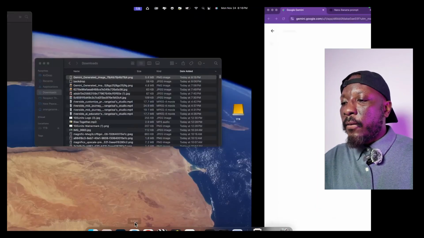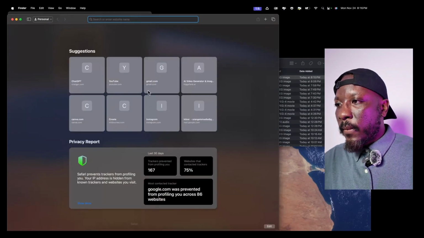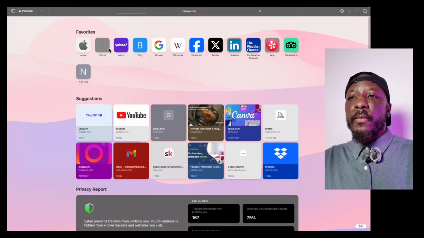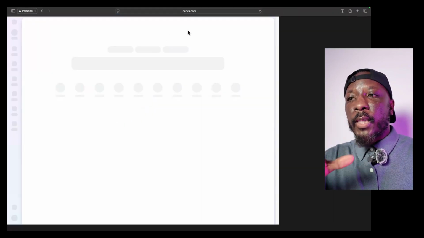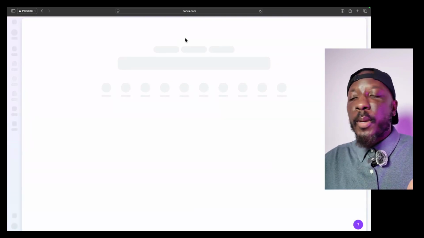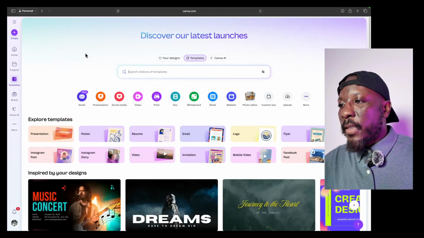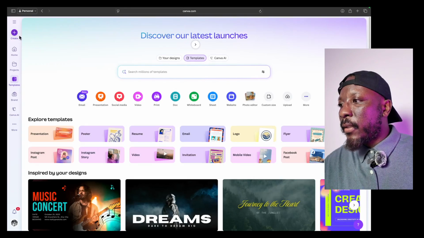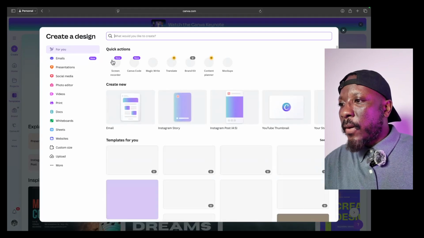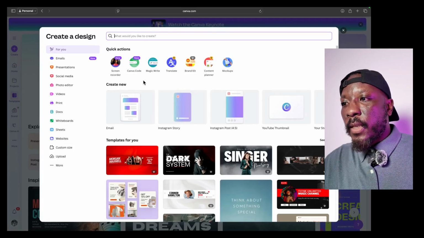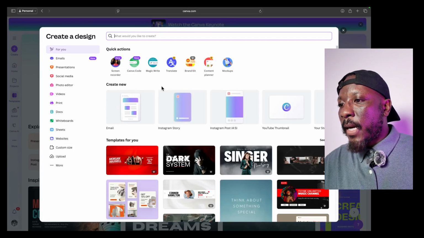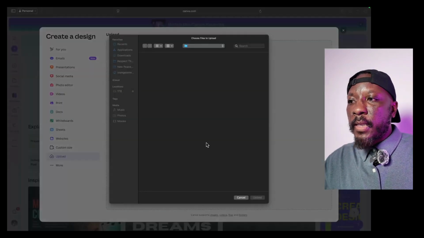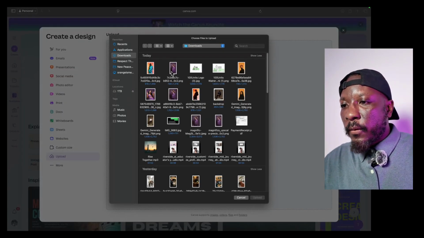Let me open up my Canva here so I can show you how to do that. That tag at the bottom really bothered me. It's like, man, we're paying for the version, so why do I have to use the tags? We're gonna go ahead and upload our image. I'm currently using Canva, and I use the paid version of this as well. So just keep in mind, if you really want to dive into this, you're definitely gonna have to pay to use some of the features.